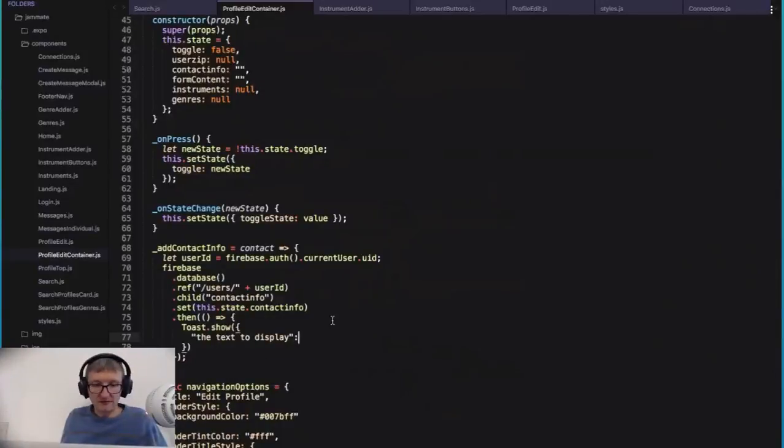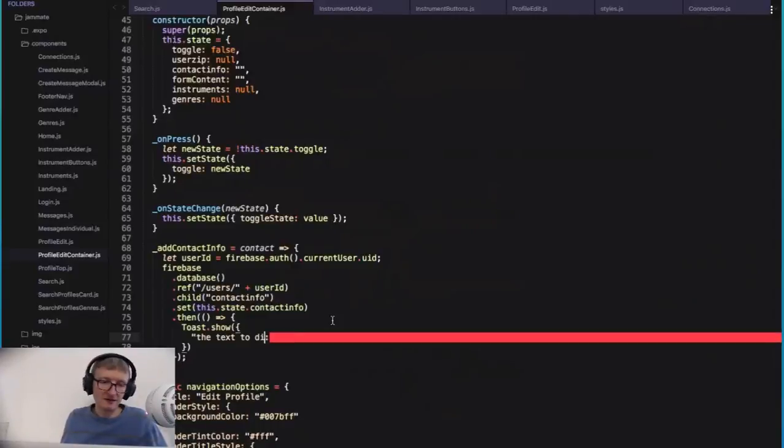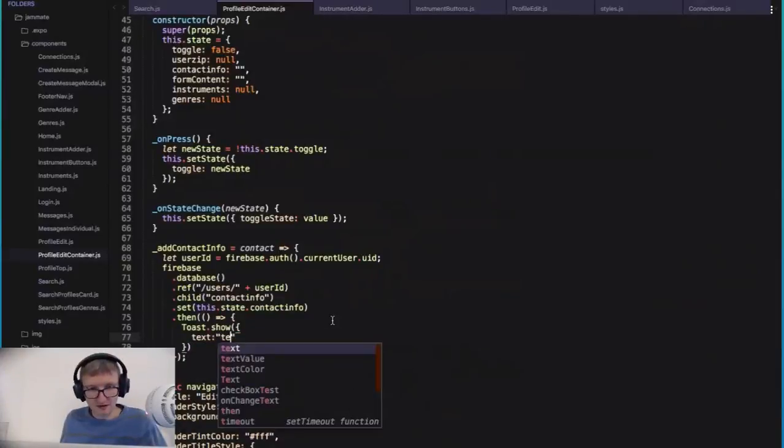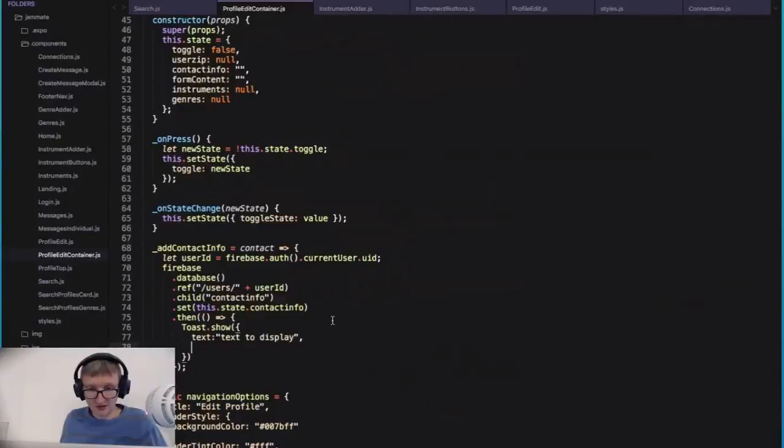So the key is just the word text, and then a string, whatever you display. Yep. And then duration, probably. You can do duration, although there's a default.